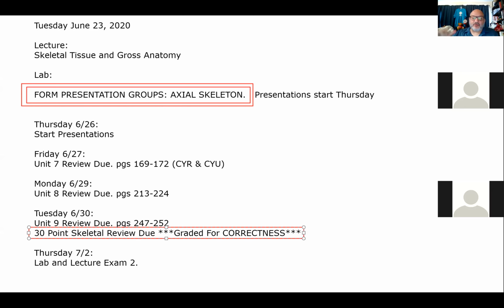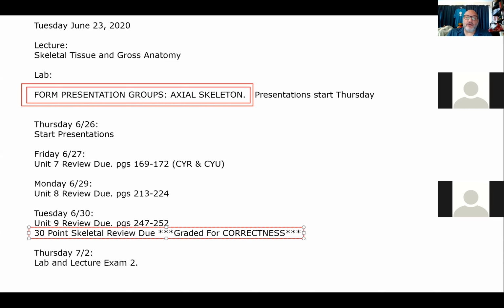I do this on purpose because what I find is that when people see there is a 30-point assignment that they're going to be doing, they rush to try to do it and get that done because they think it is important, and it is important. But if you don't know the bones and bone features, you're not going to understand how the bones relate to each other. So it's going to be a frustrating activity. It is going to be a challenging activity, and it is going to take you much more time than it would take you otherwise if you know the bones and bone features first. If you know the bones and bone features, how they fit together is going to make much more sense, and it'll be a much easier assignment. So I've got that locked for a couple of days to force you to think about the bones and bone features first. Then you can start focusing on the skeletal review.